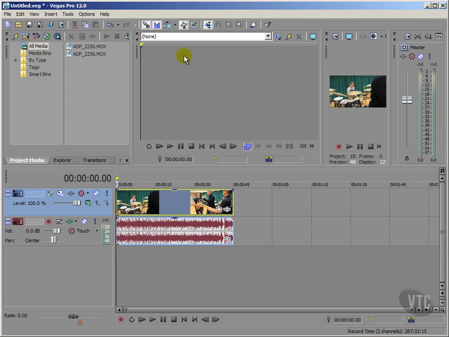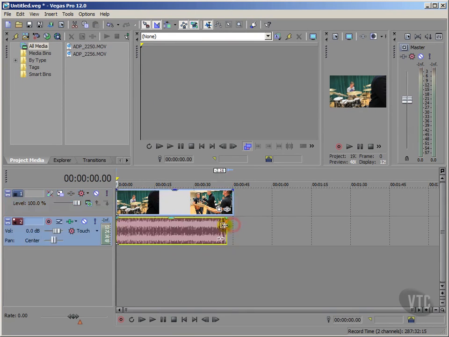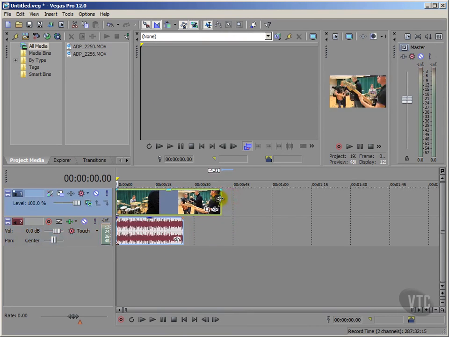So there is a subtle difference by using this Ignore Event Grouping button. Using this button allows us to retain the group link for later use. I'll show you this in a moment. First, with this Ignore Event Grouping button clicked, I can continue to trim the audio without affecting the video. Alternatively, I can go the other way. I can trim the video without affecting the audio event length.